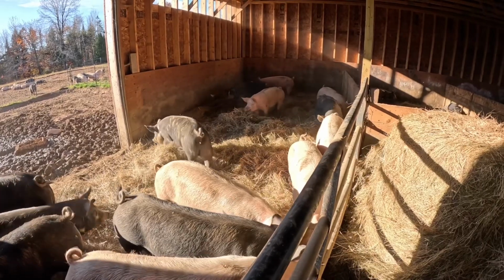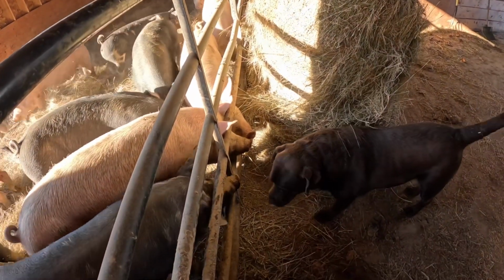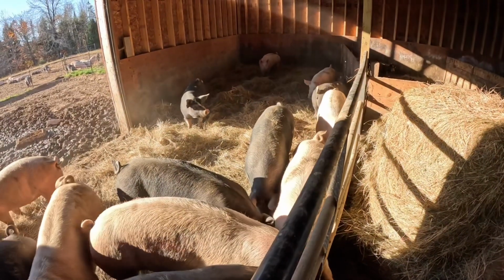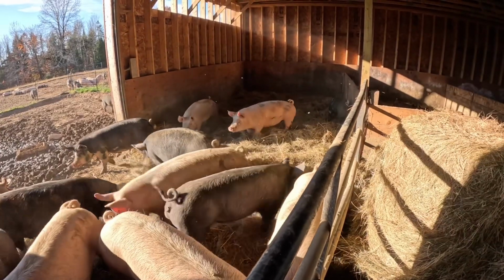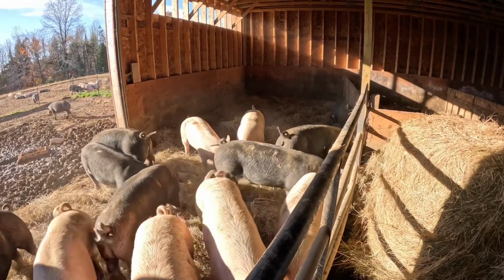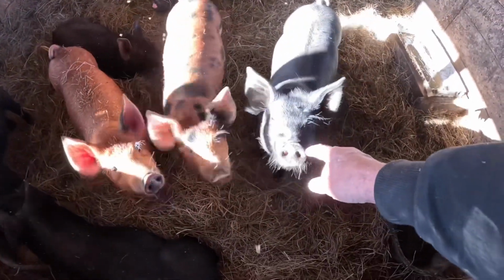So what we do for the pigs for the winter time, Moose really wants to play with the pigs. No, buddy, leave him alone. So what we do for the pigs for bedding in the wintertime is we do a deep bedded pack, so we just keep adding hay and a lot of it so that they have something to burrow into and keep warm. You guys happy too?